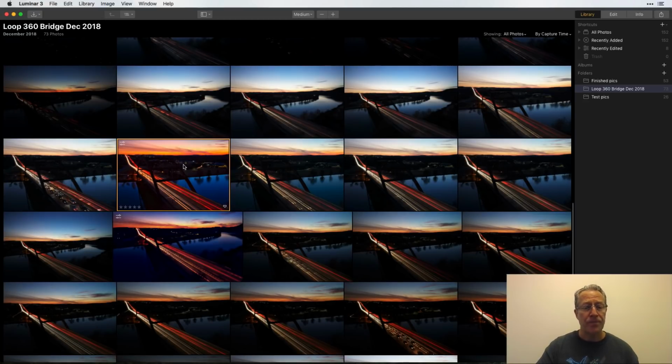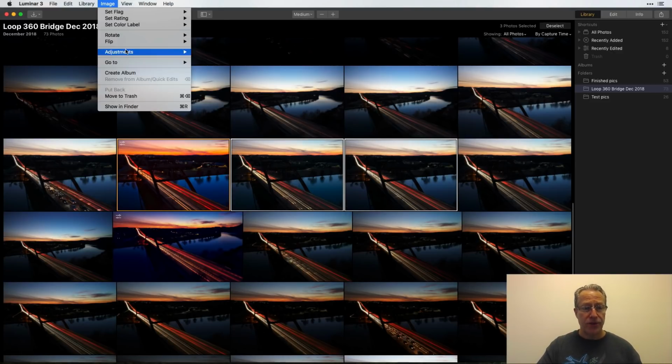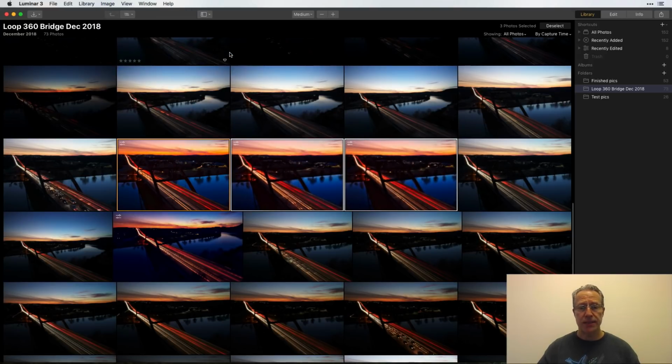Super quick and easy. So you highlight a photo. Notice it's got kind of a gold frame around it. And then I'm on a Mac, so I think this would be a right click. I'm not sure on Windows, but it'll be something like that. I'll just hold Command, and I'll highlight these other two photos. And notice that they now have a white frame. The one that you're copying the edits from has the gold. The other two have the white frame. So just keep that in mind. And then all you do is you go to Image, and you say Adjustments, and you say Sync Adjustments, and now those other two photos have the same adjustments.